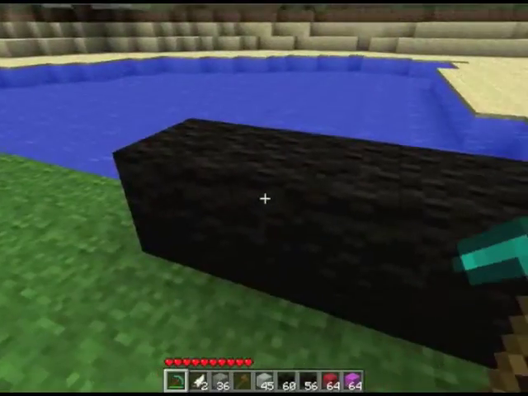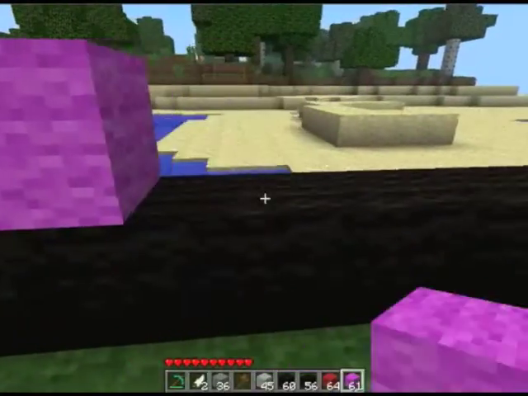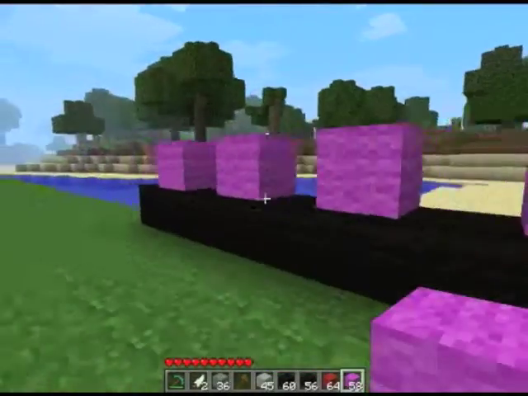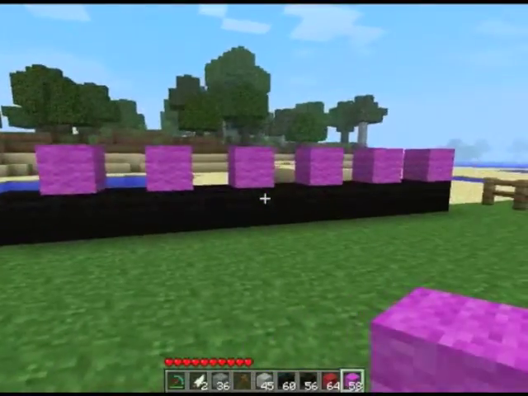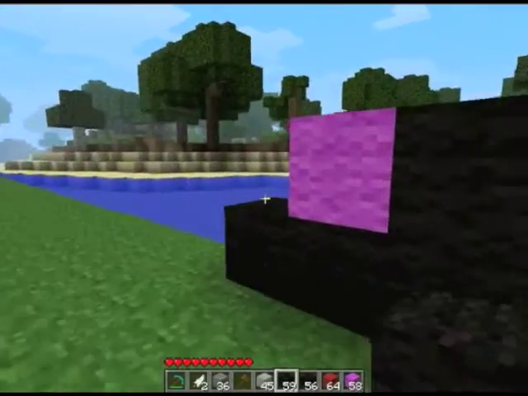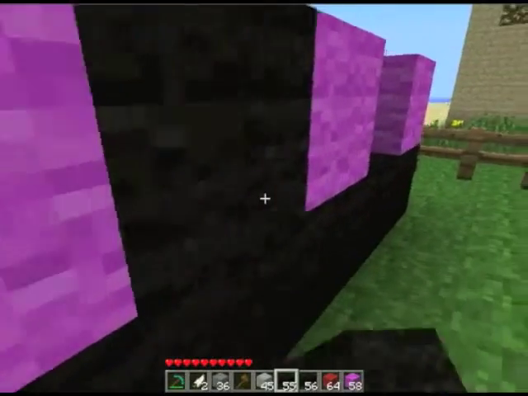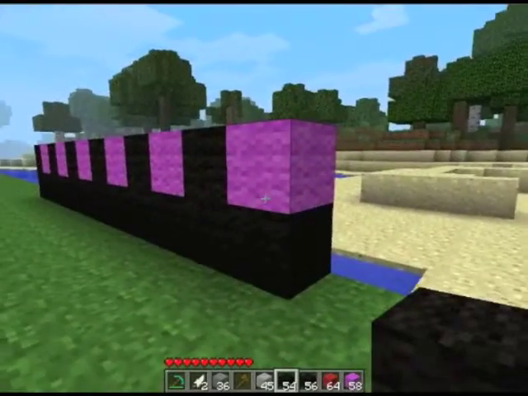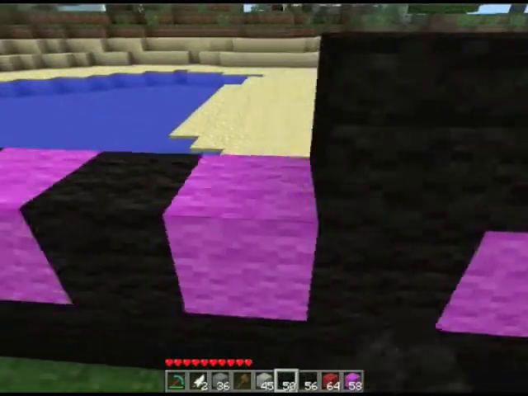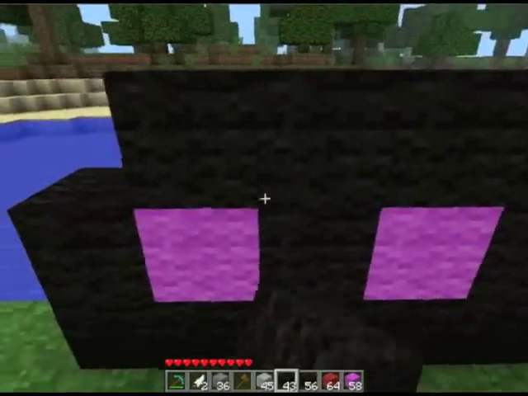And then, thanks to Brenny Beast here for showing me how to do this. This is pretty sweet here. So, here we go. So then we fill this in with black wool. This isn't a tutorial, but if you want to copy this, this is fine. There we go. And then we fill the top in with black wool too, just like that.